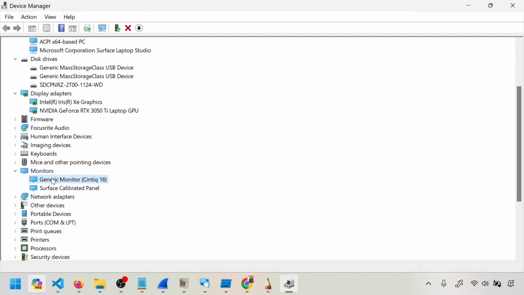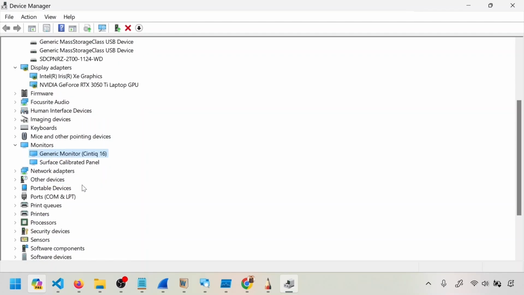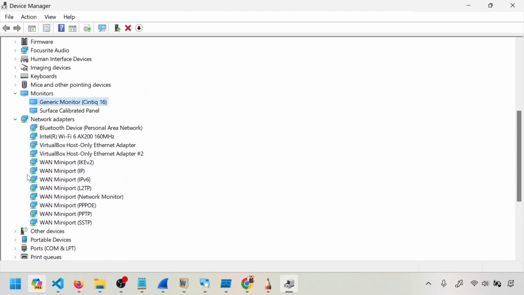And I have two monitors connected to this laptop right now. One is the default laptop display, and another is the drawing tablet which I'm using to draw the block diagram you have seen. Now, this is our important guy. This is what this training is about, the network adapters. I have so many network adapters.